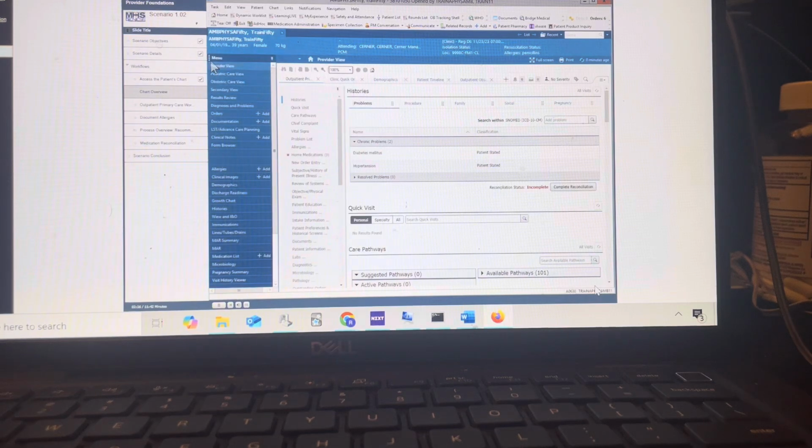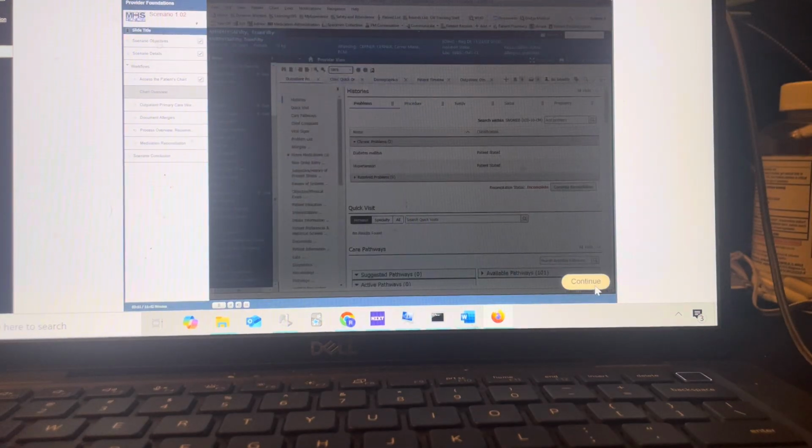The menu table of contents enables navigation to areas of the patient's chart such as Provider View, which contains the following MPages views: Outpatient Primary Care Workflow, Clinic Quick Orders, Demographics, Patient Timeline, and Outpatient Obstetrics Workflow. Other areas include Results Review, Demographics, which includes the patient's demographics, visit list, and patient-provider relationship, PPR, summary, and lastly, JLV, Joint Longitudinal Viewer. Click Continue.